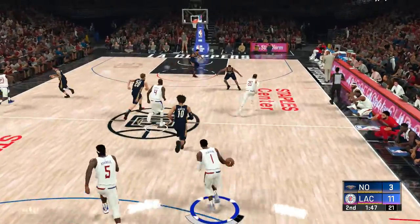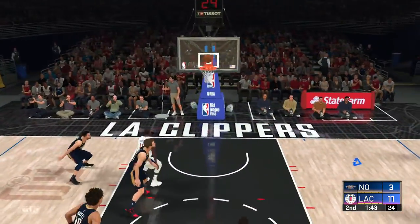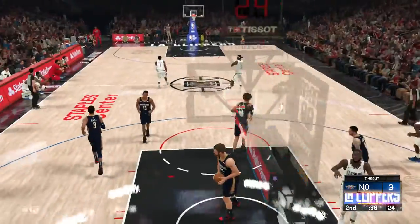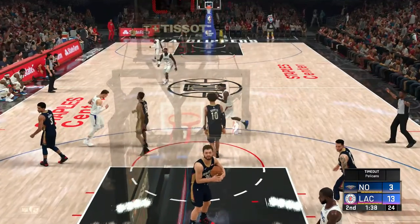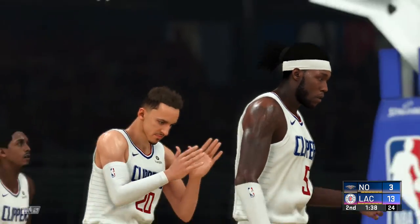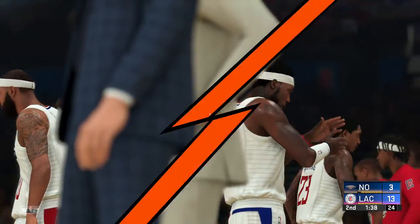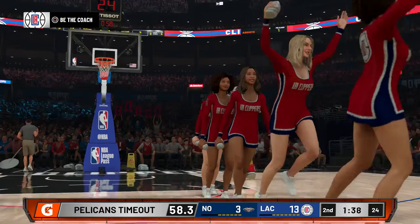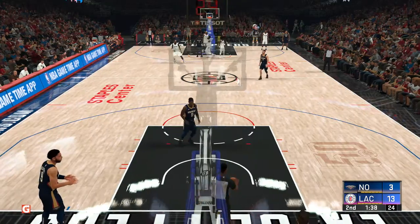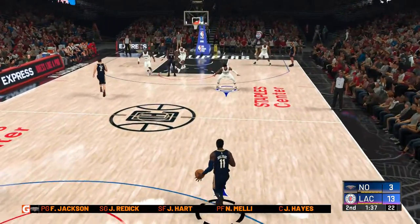And in today's game, if you don't have floor spacing, your offense is going to struggle. They call it gravity, the ability of outside shooters to attract defensive attention. Redick, one of those you don't leave for a moment. And first time out of the game called for New Orleans. And just trying to get some traction offensively. Boy, it hasn't been pretty. You know, this is a good time to maybe switch up your strategy a little bit. You can't keep doing what you're doing and expect a different result.